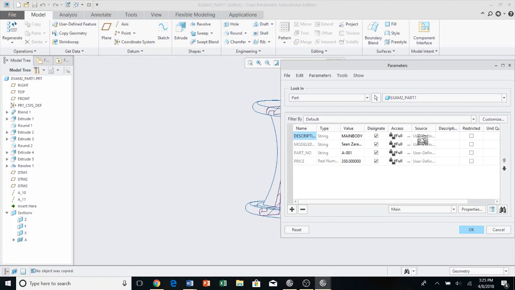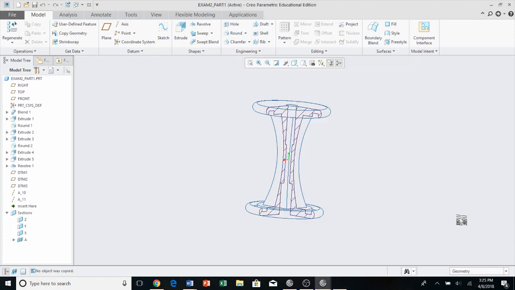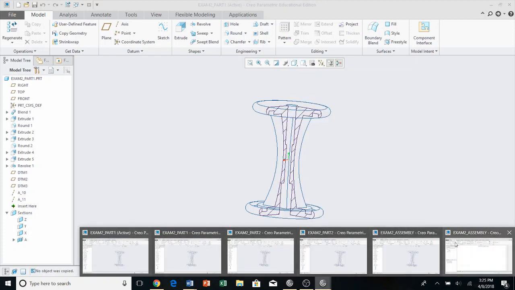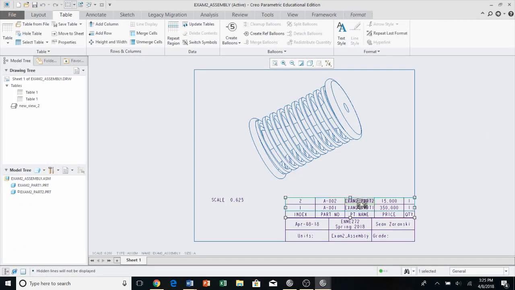Oh, this is user defined, so I have to go to, what is this? Description, cancel. Let me try this. So okay, hold on.